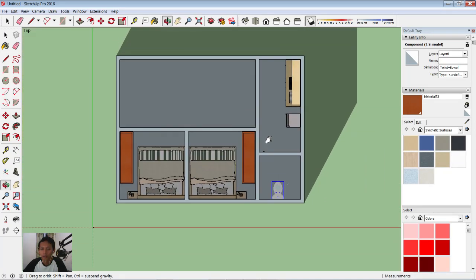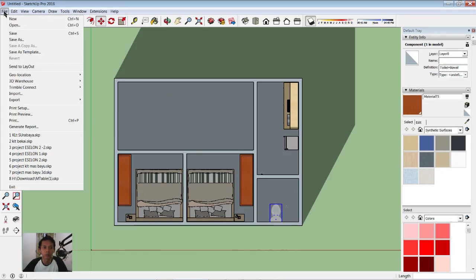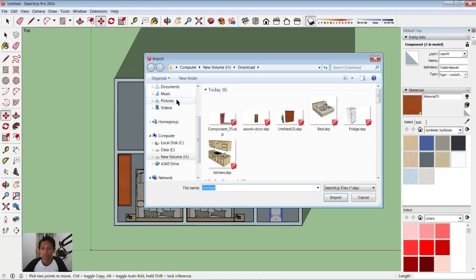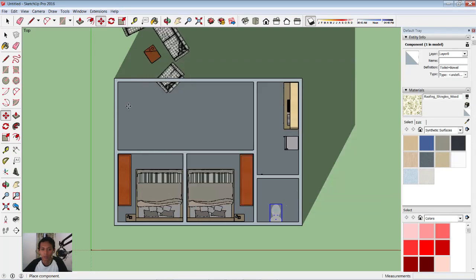Okay, for the next, for living room in here, I will import the sofa. Okay, we import the sofa model. You can get it from 3D warehouse. Okay, we're waiting to import the file into SketchUp.